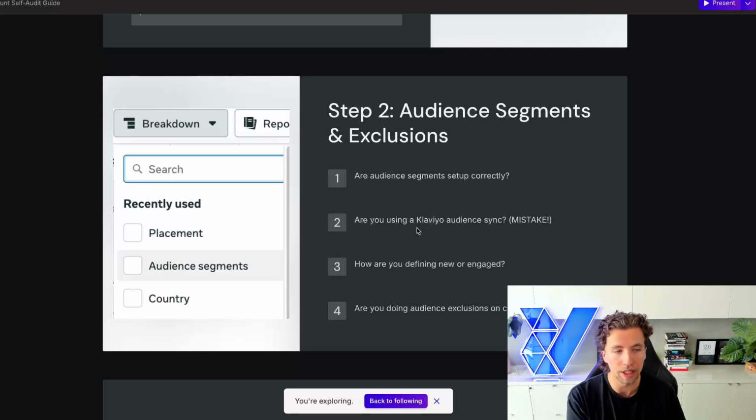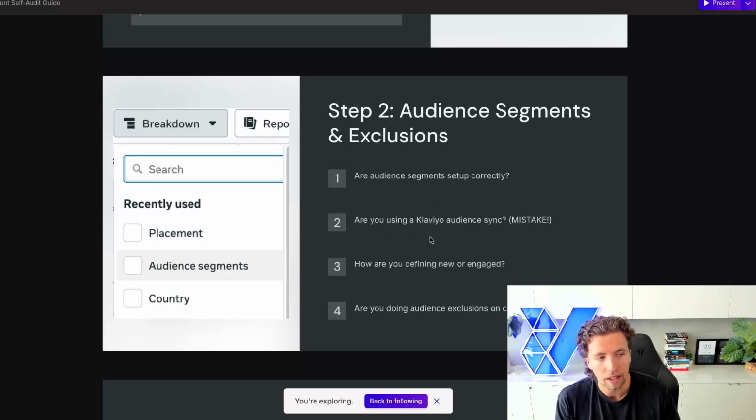And so assuming that you are doing that, well, that Klaviyo audience sync is based on activated users. And so those deactivated or deleted users don't actually sync through. And we've seen this in accounts consistently over the course of the last few weeks, where we had this hypothesis and we thought, well, these deactivated users probably aren't syncing through. So we did a custom upload of the Shopify customer database, and all of the metrics changed. New customer revenue went up overnight. And so it shows that you actually need to make sure that your Shopify customer list is being imported into your custom segments, not an automatic Klaviyo sync.